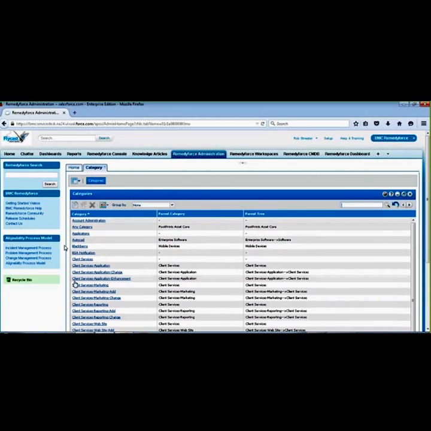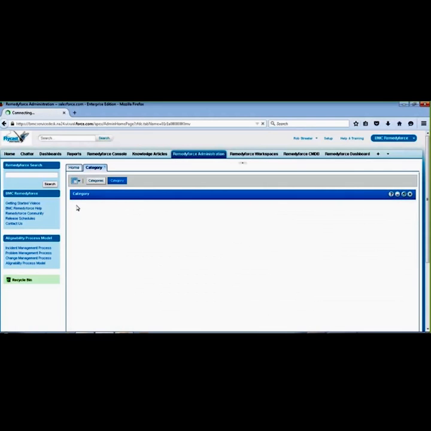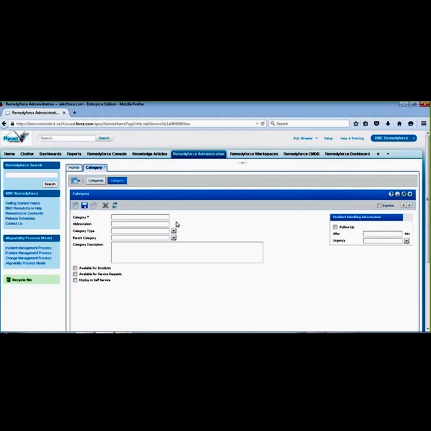So you can see as I've gone through and clicked on our category window, we've now popped up with a new form that shows all the different categories that we have available to us within our environment. It also lists the parent categories that are related to those child categories that we can leverage. If I go through and click New, it's very simple to create a new category.